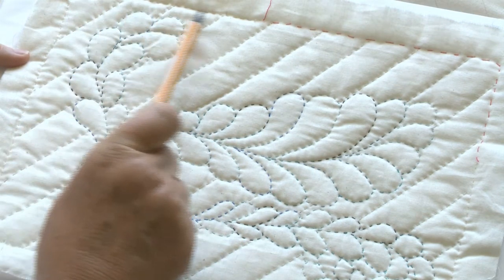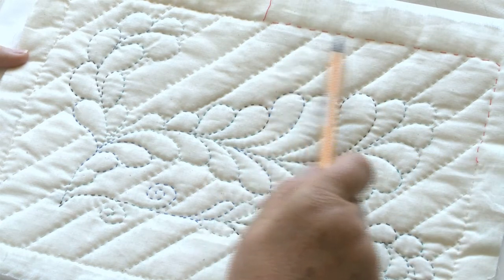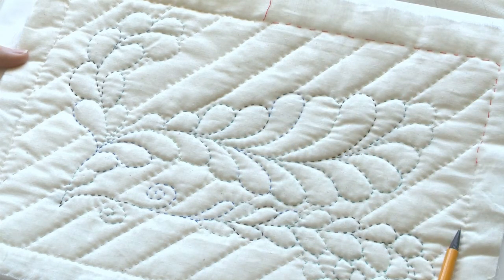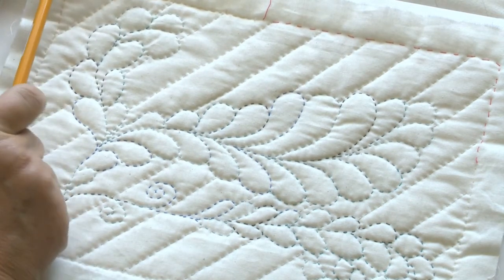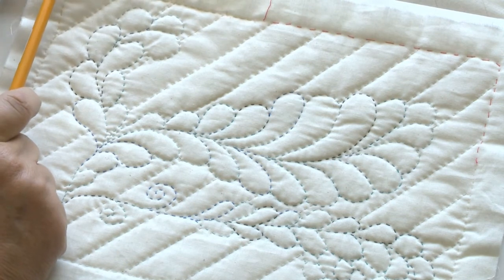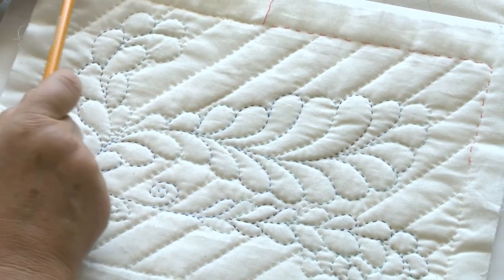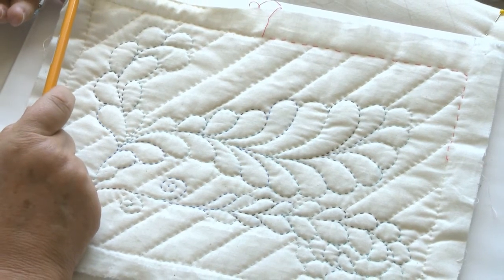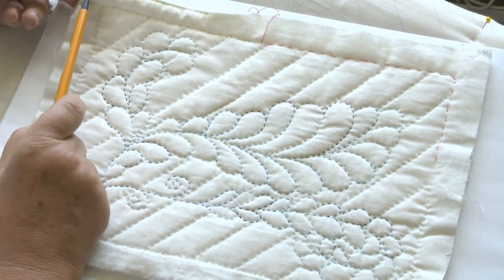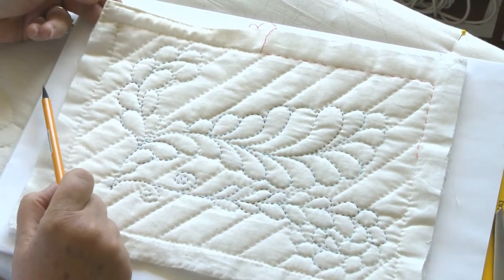I've taken a running stitch, the quilting stitch, around the perimeter of the design, the little border that is around the edge here. You can see the red stitching just marking where the edge of the quilt is, and then on the outside edge I've chosen to do the very traditional butted edge along here, where both edges are folded in towards themselves, and then a little running stitch taken to secure the edges together, making careful note that you need to be careful about the corners here and turn them in to make a very neat edging.